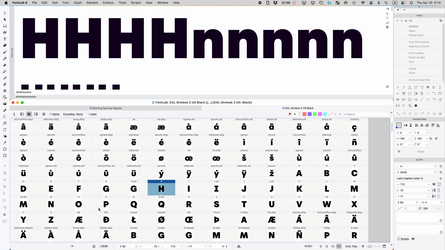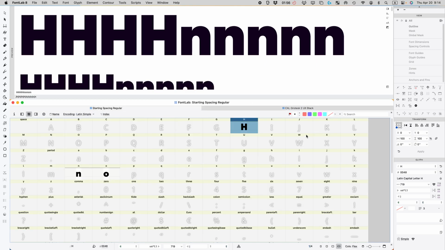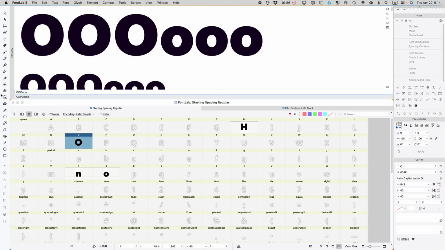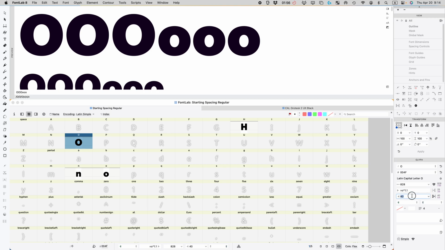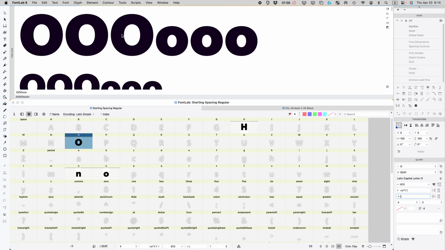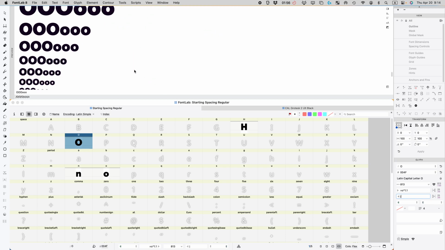Okay, so now you draw the O, and we're just going to put it in there. So now we're going to look at the O's together. Let's do the cap O's. Okay, so let's make this metrics link here. On the O, we're going to put equals lowercase o times 1.1. So we'll just try that same basic thing, and then we'll set the sides equal. Since O is symmetrical in this font, we're going to set that equal to the other side. Okay, so now we can see what this looks like together, and we can go down to C.